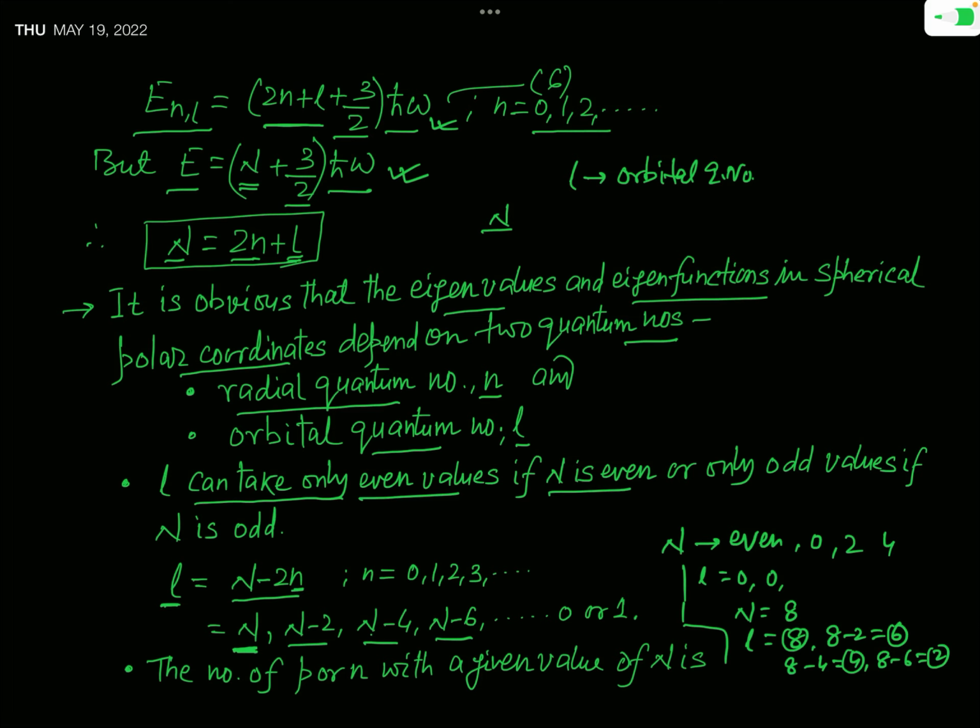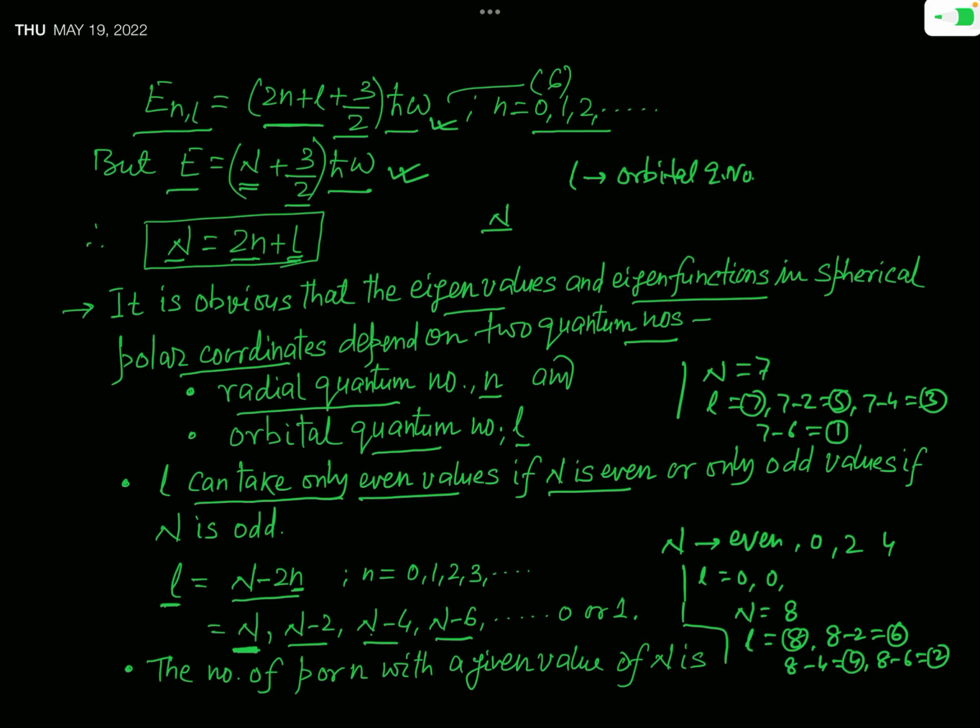And similarly, if we take n equal to an odd number, then L will also be odd. Let us take for an example n equal to 7, and 7 is an odd number. Then what will be L? First of all, this will be equal to n, so that will be 7. Second will be n minus 2, that is 7 minus 2, that is 5. Third one will be 7 minus 4, that is 3. And last will be 7 minus 6, that is 1. So what you are seeing here? 1, 3, 5, 7, all are odd numbers. So you can see when n is odd, then L will also be odd. That point I have mentioned here.